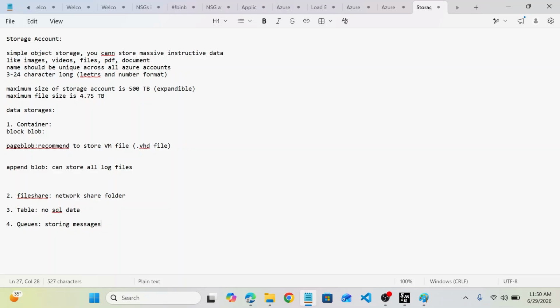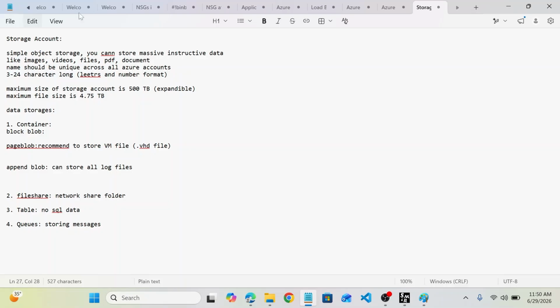To manage those queues, we can use queue storage. In an application, if we need to manage some queues, we can use this queue storage. This is all the storage account will support.